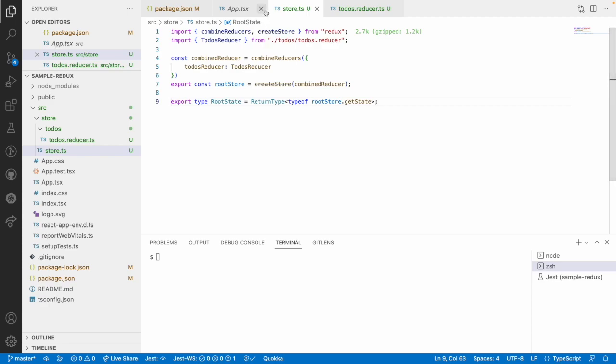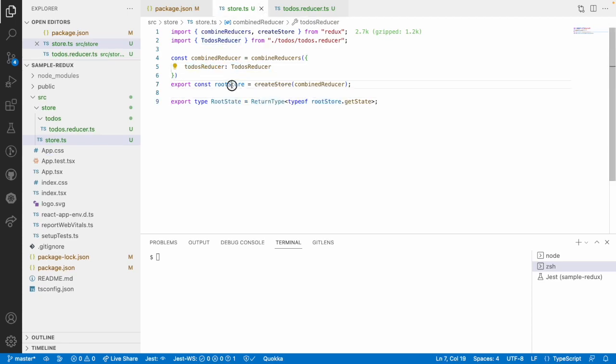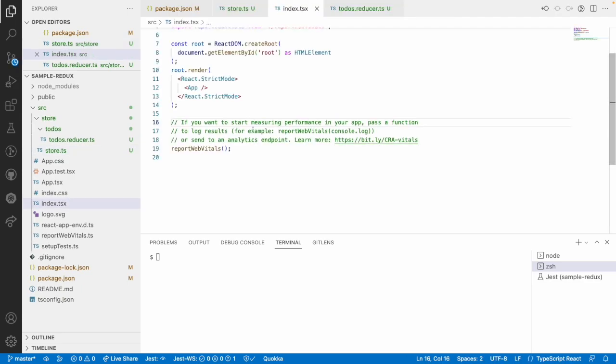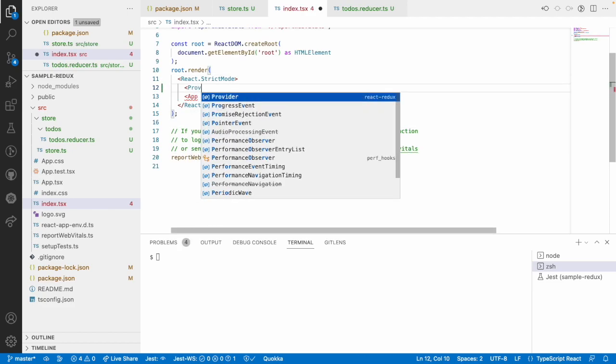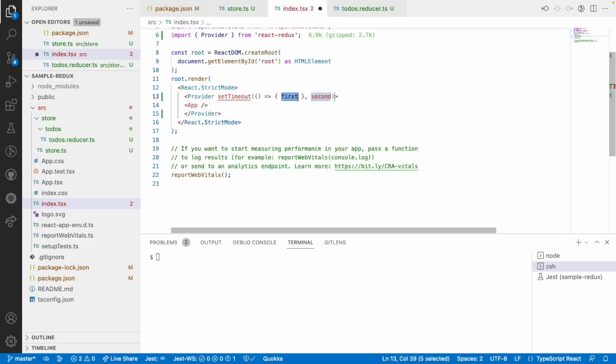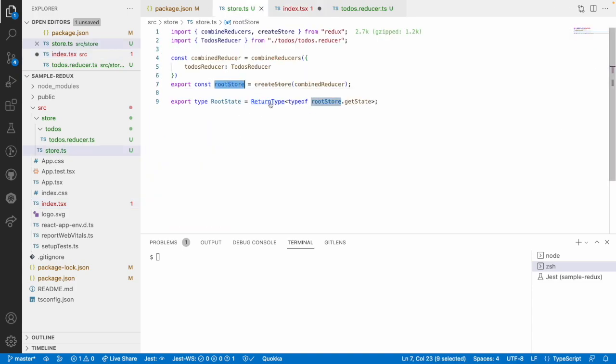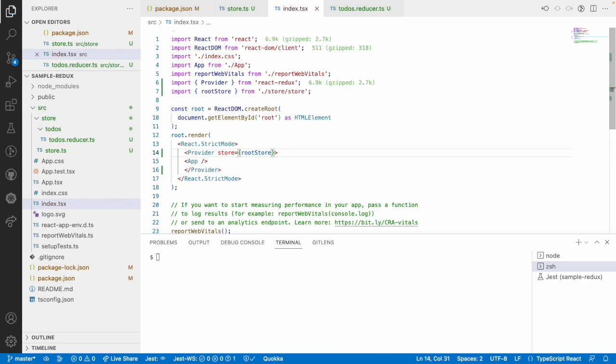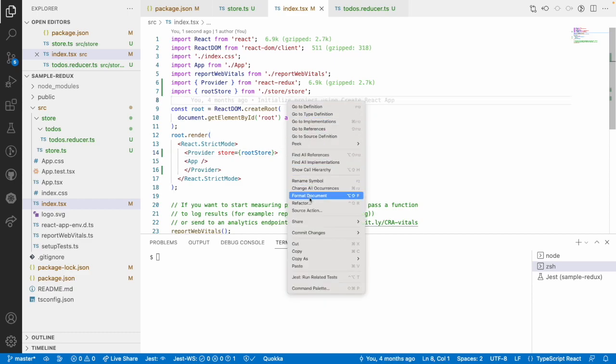So till here we have configured only our store part, but to use this reducer in our UI, we have to configure this with the index.tsx file, where we will be getting a Provider from React Redux, and this Provider will receive a prop called store. So here we need to give our store, which is pointing to our root store. So this is my root store. Let me copy this and put it over here and import it, so that this Provider will receive the store and will inject it to all the components which are below this. That means the App component. Inside the App component, we may be having n number of components. All those components can receive the store values. So let me format this.